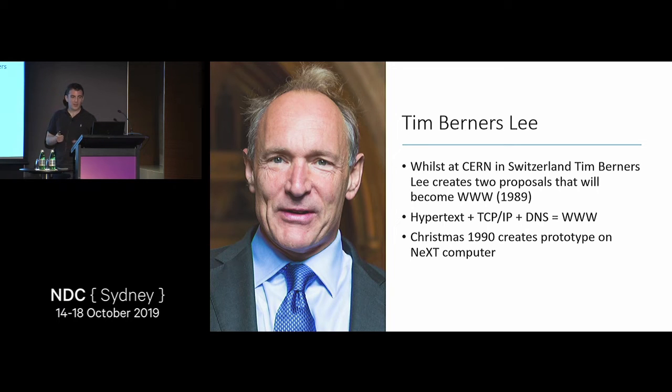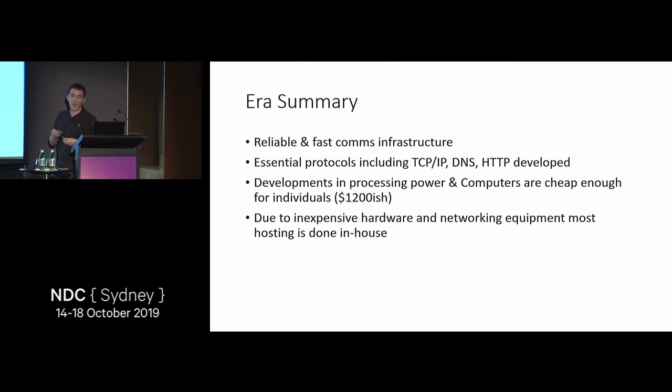Now, it's going to take a little bit of time before this starts to reach outside academic circles. So as we move on from this sort of Middle Ages of cloud, we've got reliable and fast comms infrastructure. We've got essential protocols, TCP/IP, DNS, HTTP. We still use these today. These are almost 40 years old, some of these protocols.